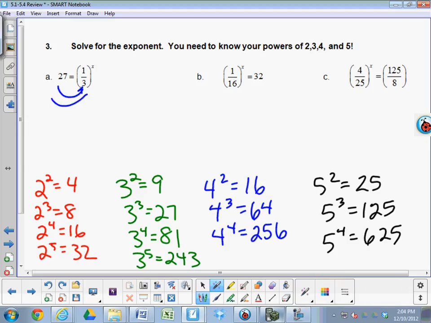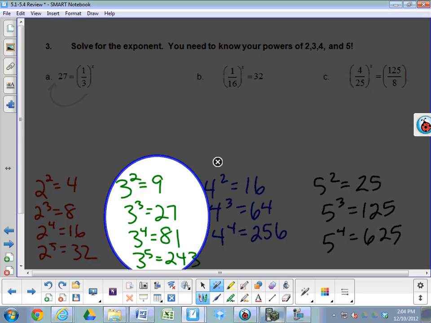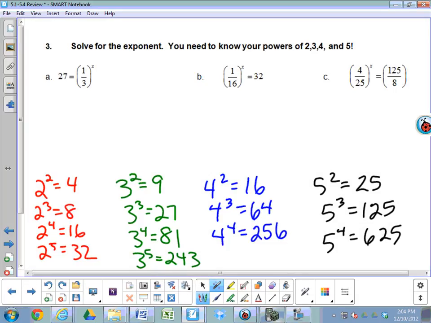between these two. Are 3 and 27 in the same power tree? 3 and 27 are. 3 is 3 to the 1. 27 is 3 to the 3rd. Write them that way. 27 is 3 cubed.